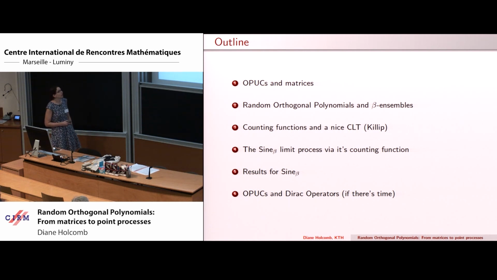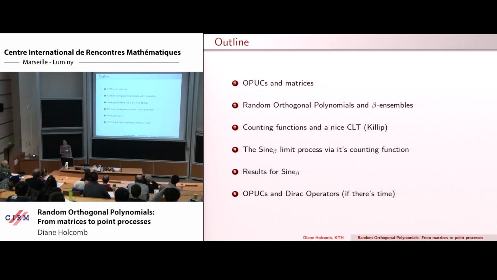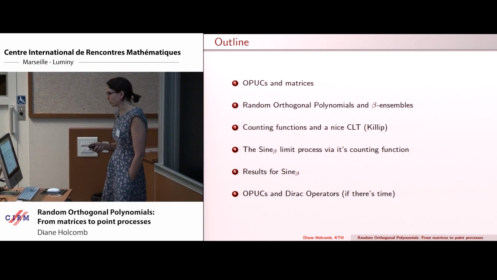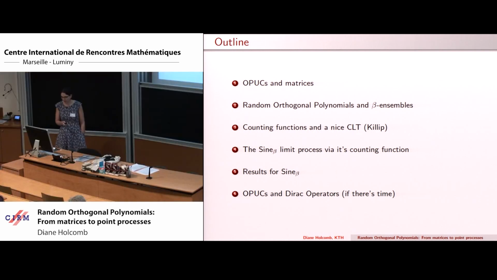We're going to start out with a very brief review of orthogonal polynomials on the unit circle, and just what it means when we talk about that in the case of just working with a matrix, or a finite measure, or a measure with finite support. And then we can talk about how this fits into the beta ensemble picture, because you're not going to get away from that with me.